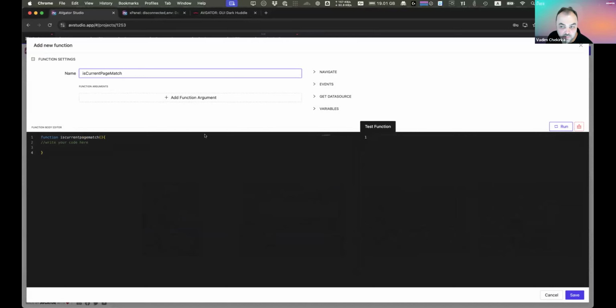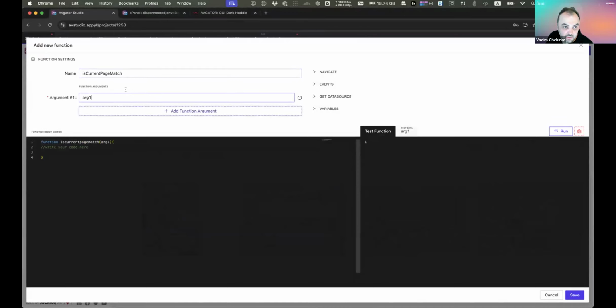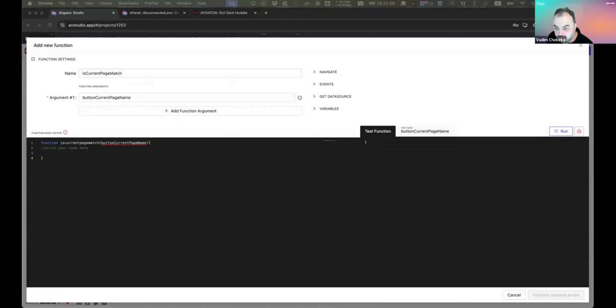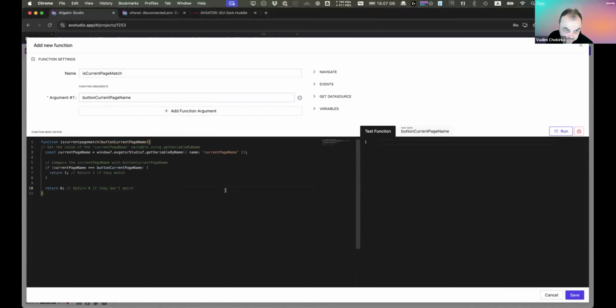We're going to call it is current page match. For the argument, we call this argument button current page. And thank you to ChatGPT, which helped me create this fantastic code. Ask ChatGPT what you want to do. It will give you code.